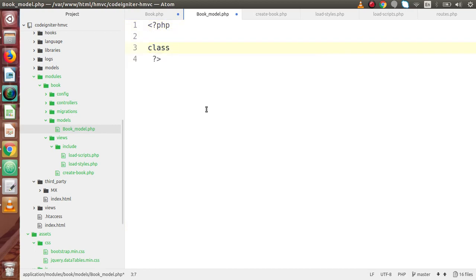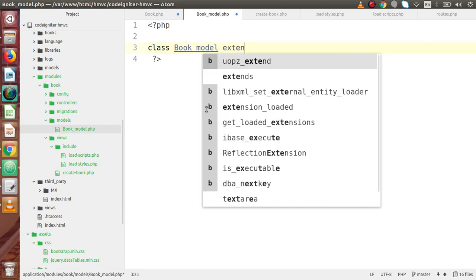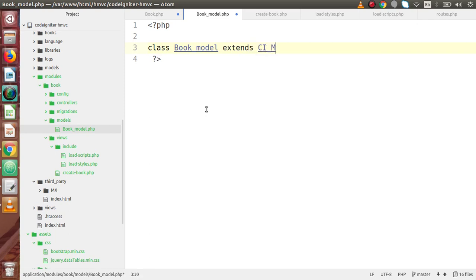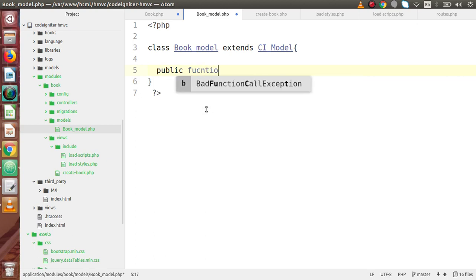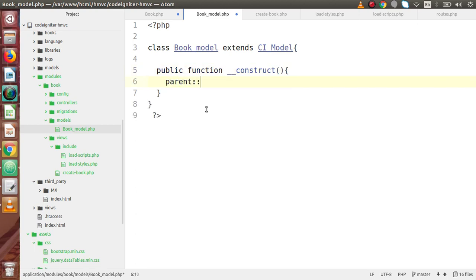So class book_model extends CI_Model. Now inside this, first thing first, we need to declare our construct function. So public function __construct, and inside this parent::__construct.